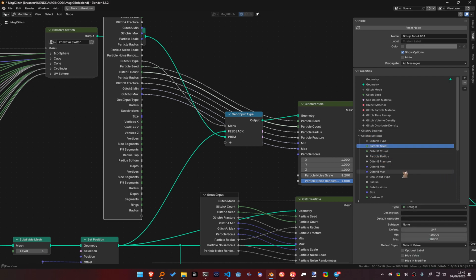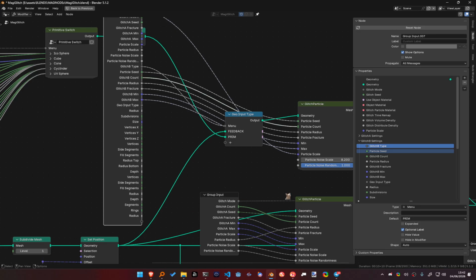Okay, just copy seed, count, radius, fracture, min-max, particle scale, noise scale, noise randomness.